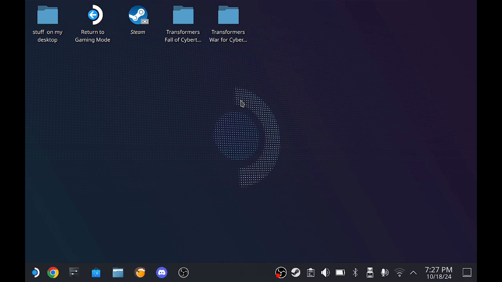So that's the first thing we're going to go over, how to skip that. We're going to get into the FPS Unlocker for War for Cybertron after that. Then I'm going to show you the multiplayer, the ReShade mod, and then we're going to get into the DLC mod for Fall of Cybertron, and then some miscellaneous mods for both games that are really great.